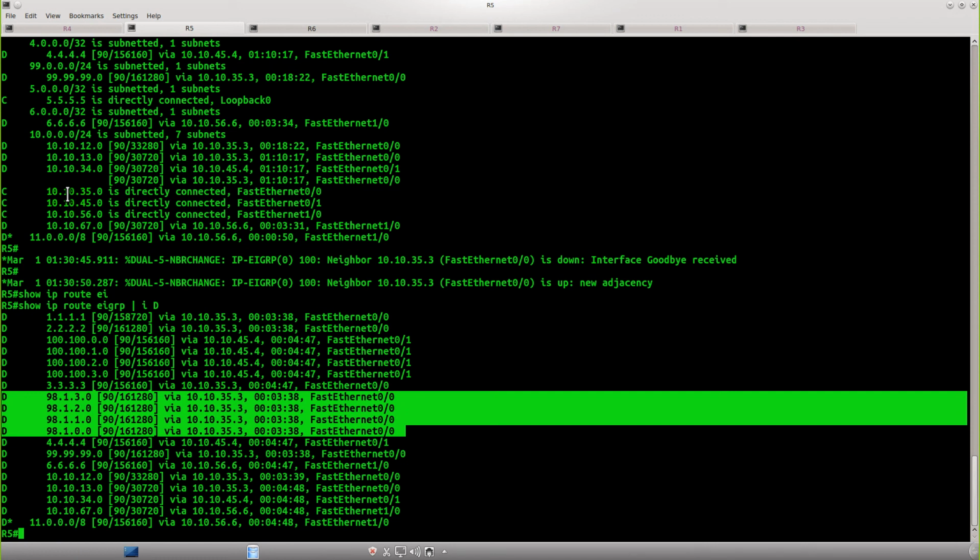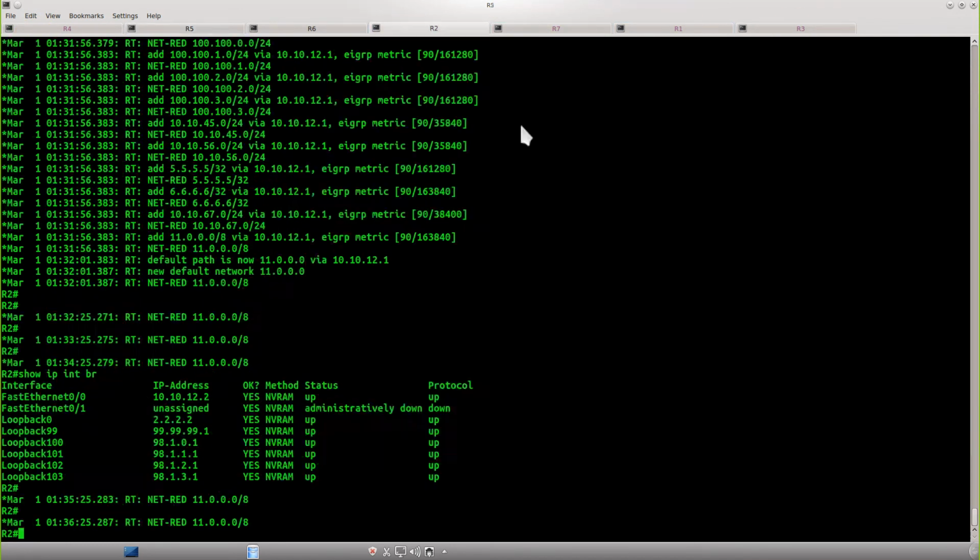Here what we want to do is we want to change these four. So 98, 100, it's hard to read, sorry. 110, 98, 120, and 98, 130, right? So I take those three and slam them down into one. And we could actually do that. We could go on R2.